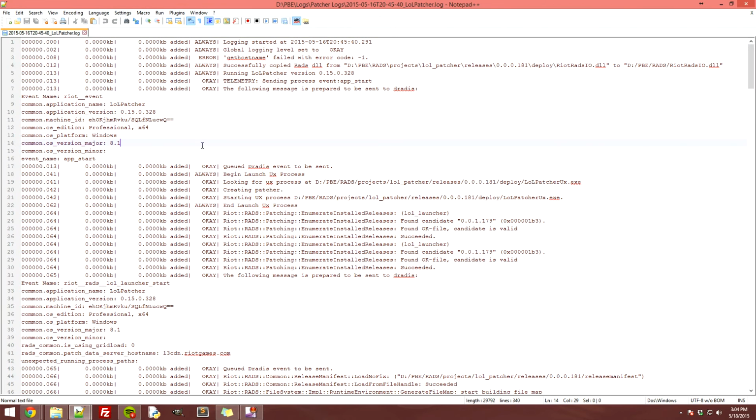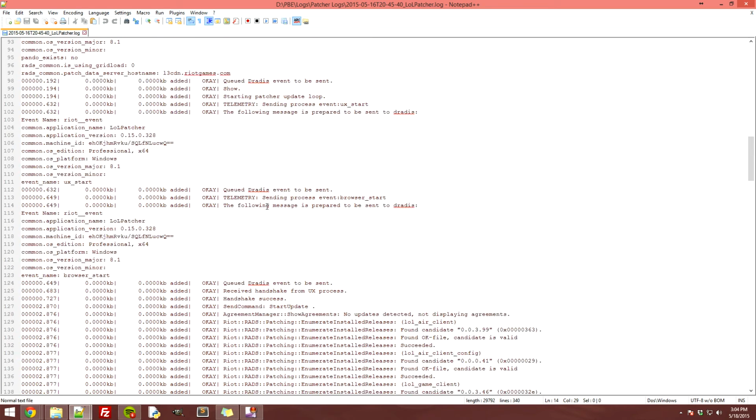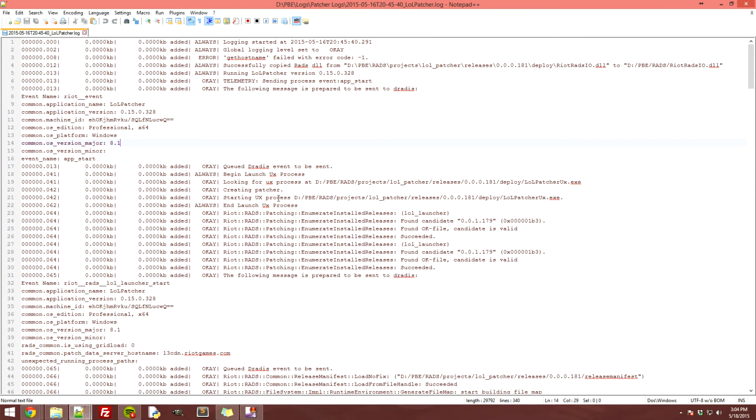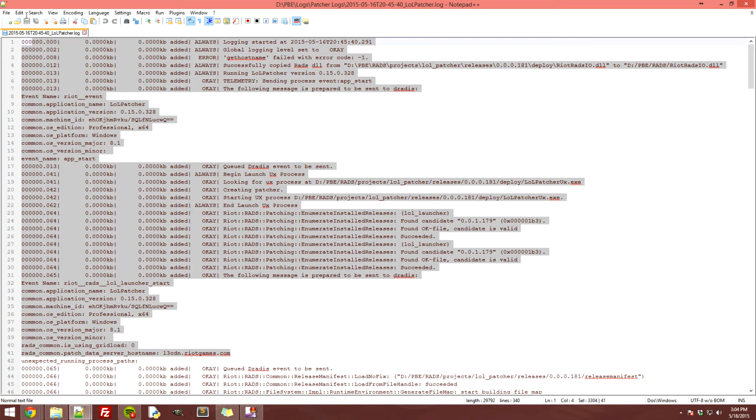If I open up this file and take a look at it, we can see everything that's coming out in this patch. This was a minor patch, so there was nothing really happening in it. I'm going to go to one of the patches where Echo was finally released, but the important thing about all the patch logs is that at the very beginning, they're all going to look like this, pretty similar to this, nothing too different.